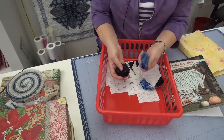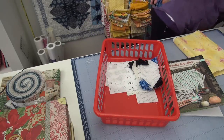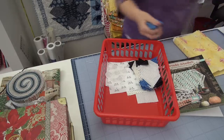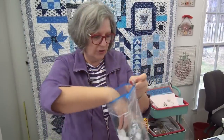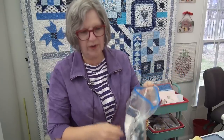I didn't count, and because I made extra pieces, I was like, okay, I'm going to put this in a scrap bag that I have. So I just have this bag. Let me grab it. I have this bag just pinned down on the side of my rolling cart. And so these will go in here. And these are all fairly small scraps that will be given to a group where there's somebody who likes to use these. And so that's always important.